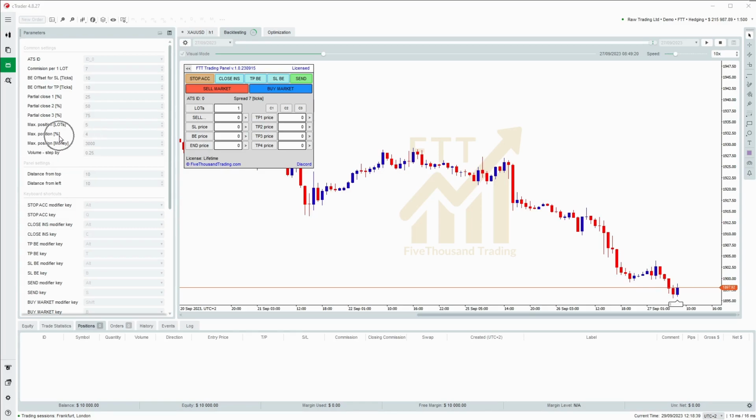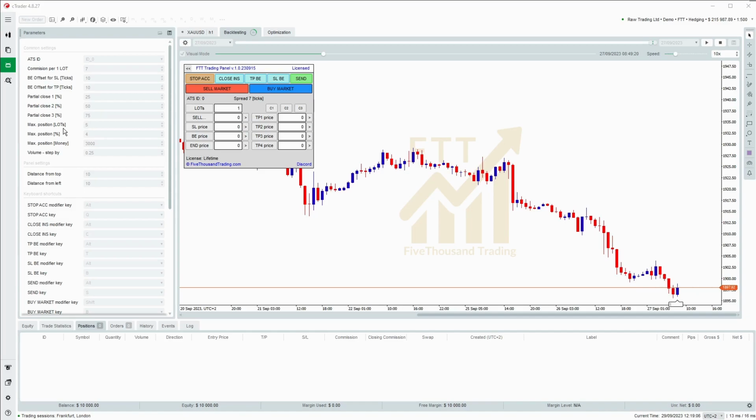Maximum position in lots. This setting is there for security purposes and allows you to set the maximum possible lot size that can be opened via the trading panel. This will prevent you from opening an unexpectedly large position. The default value is 5 lots. If you wish to open a position larger than 5 lots, you will need to change this setting to the new higher values. The same applies to reducing the maximum opening position.